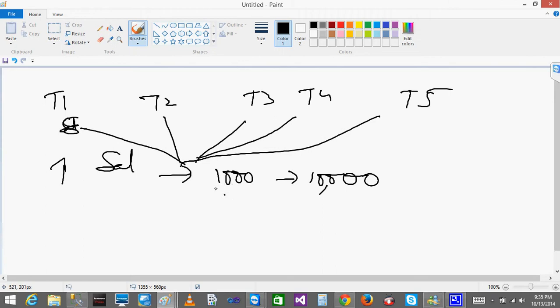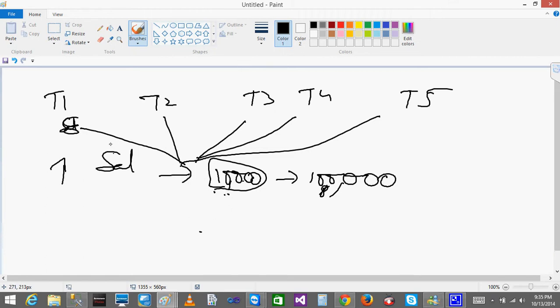After some days, I want to change this from 1000 to 10,000, but in the beginning it was 1000. It was 20 years ago. After 50 or 60 years, the salary will not be a minimum salary. No one cares for 1000, right? So they want to change 1000 to 10,000 and 10,000 to 1 lakh. So they want to increase the limit.